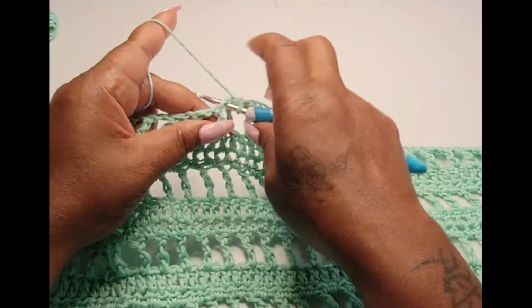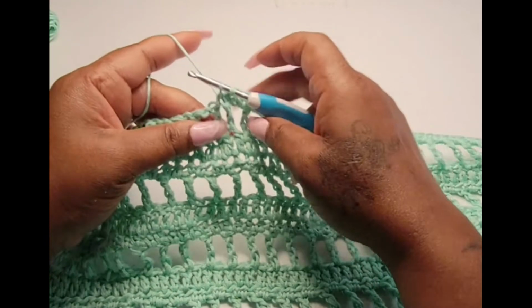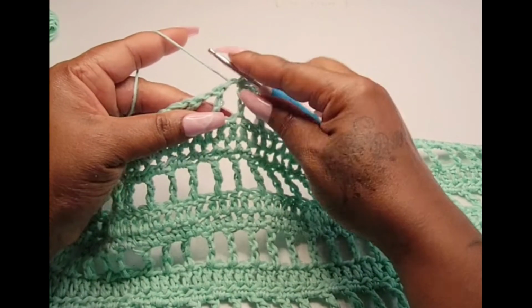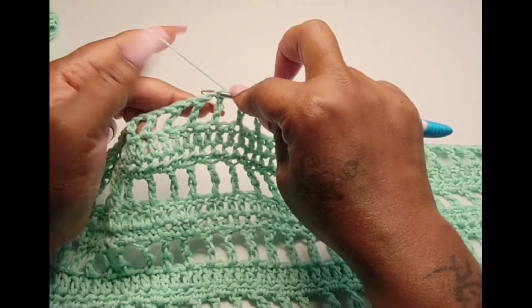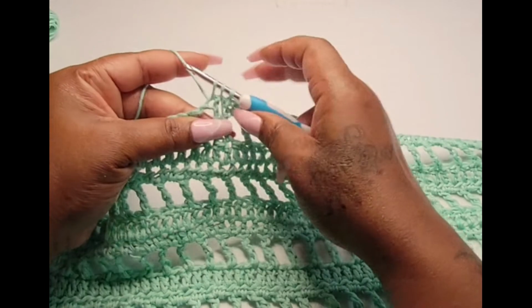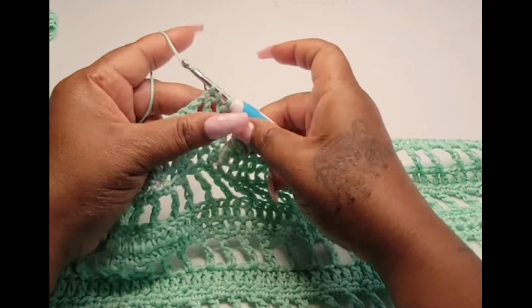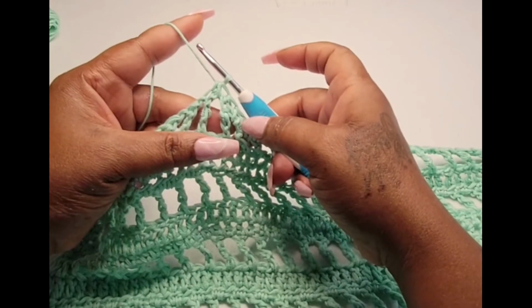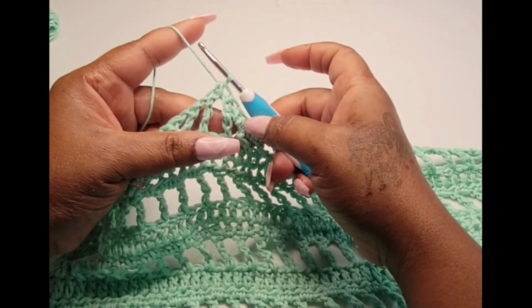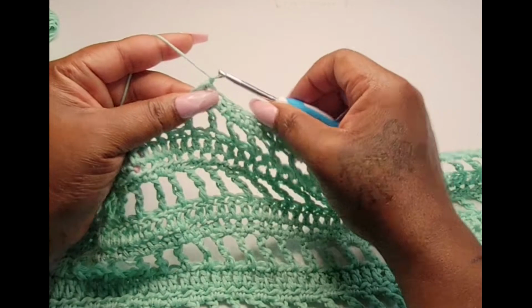So I'm going to go in, grab my yarn and pull up in the chain one space. Going to go into this treble, the 5th treble. Grab my yarn and pull up. And now I'm going to take all 3 loops off of my hook. I'm going to chain one and we can turn our work.